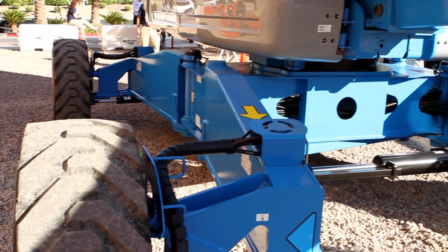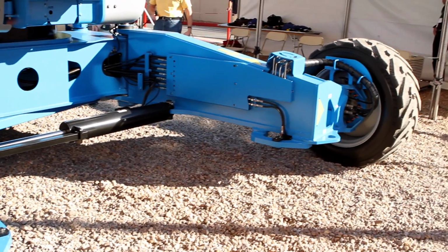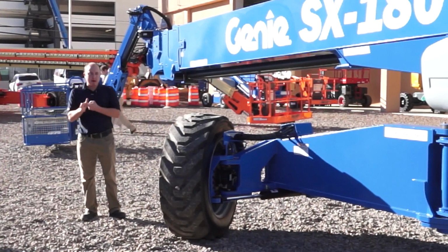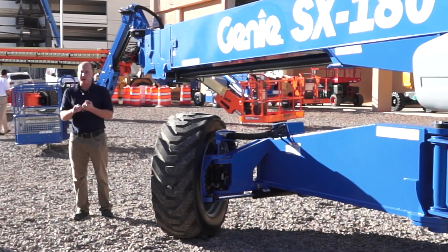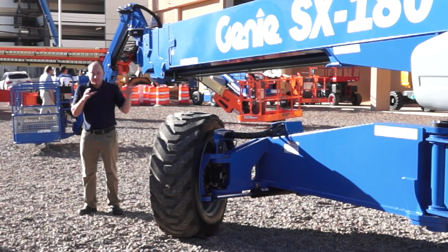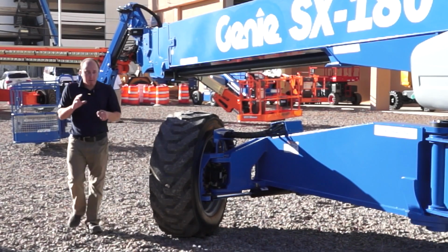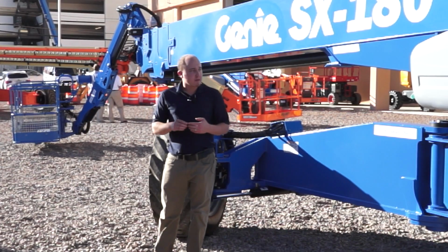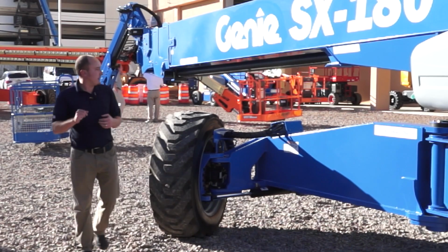The design of this chassis allows us to utilize the 4 different steer modes that you would be familiar with on some of our other large products. So that's 4-wheel drive, crab steer, coordinated steer, 2-wheel front steer, 2-wheel rear steer. So 4 different drive modes that allow moving this machine in very tight spaces with very little problems at all. Couple that with the low tail swing of the machine at 3 feet 6 inches. This machine is definitely very maneuverable, very adept at precision control and positioning.